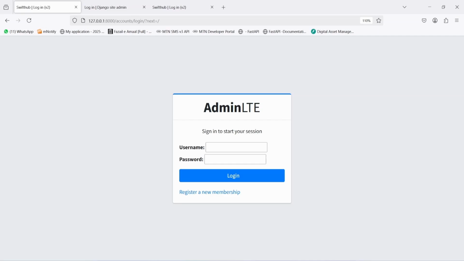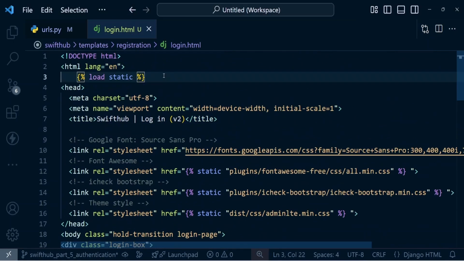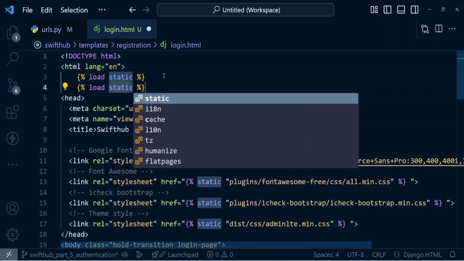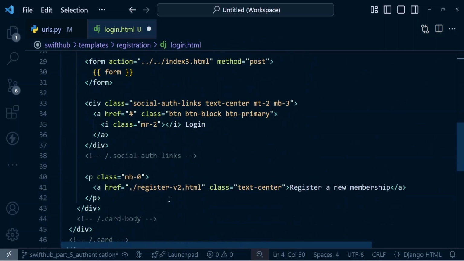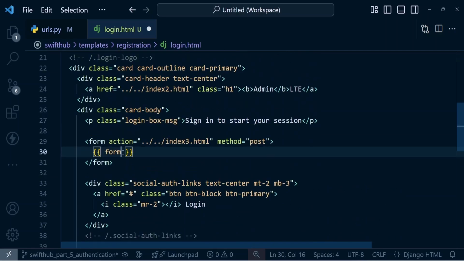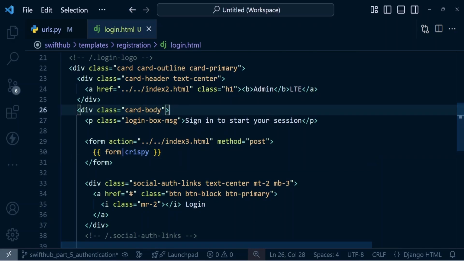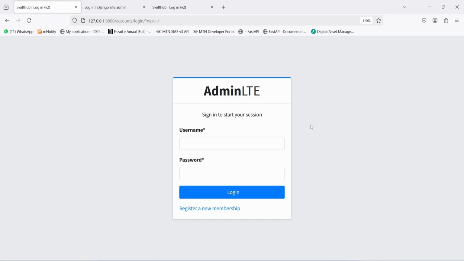All right, so now we also need to make it style a little bit, and we're gonna load crispy form. So I'm gonna come to the very top and then do load, and what we're gonna be loading is not static because static is already loaded, but then we're gonna load crispy_forms_tags like this. And now that we have loaded crispy form tags, we can scroll to where we have our form, and then we're gonna do pipe like this and say crispy, like that. Let's save changes, go back to our page and then refresh to see crispy form in action. Everything is looking perfect now.